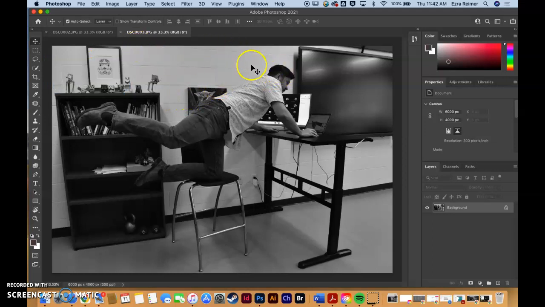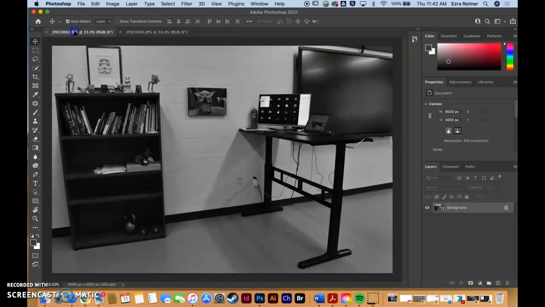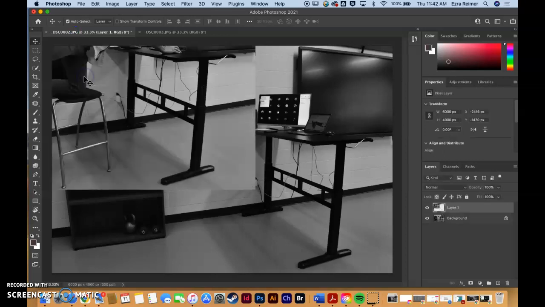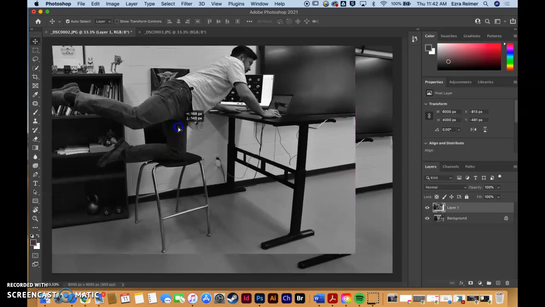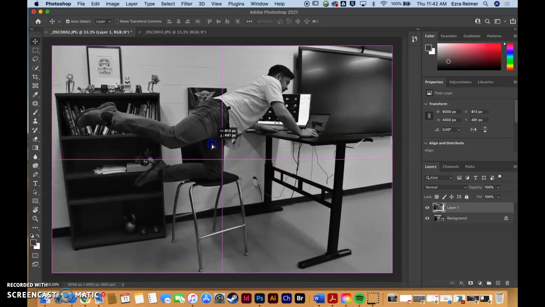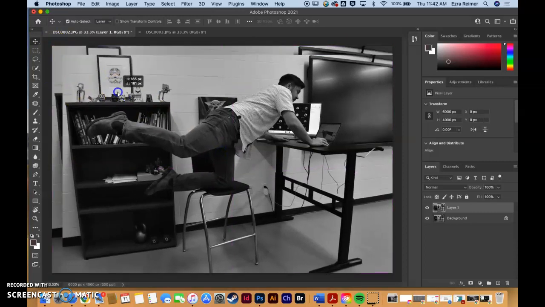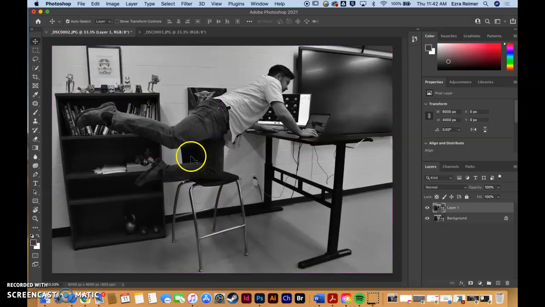Now to bring this image over to my other image, which is what I want, because I want to drop the one where I'm floating or kneeling on the chair over to the other one, I'm going to click anywhere in this image. I'm going to drag, and then hold over that other tab, and then let go. You can see that the image has moved in there, and then I'm just going to click and drag and bring it down so that we get those purple lines lining up right there.